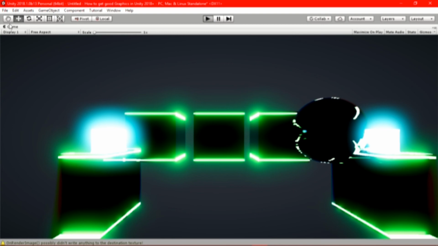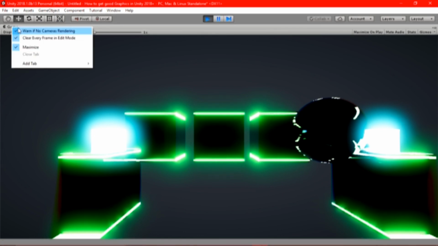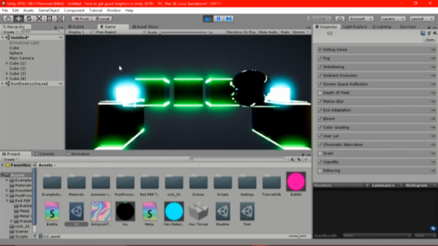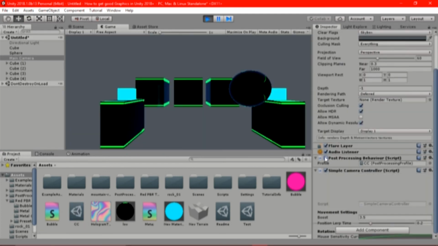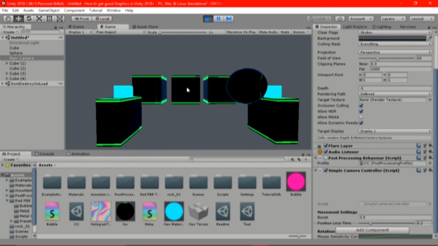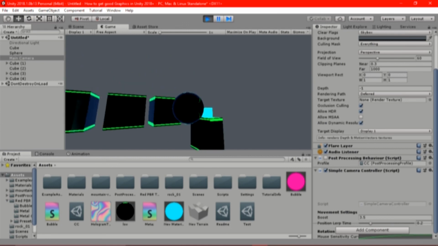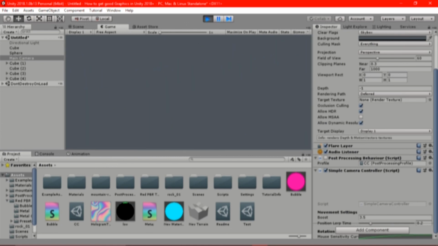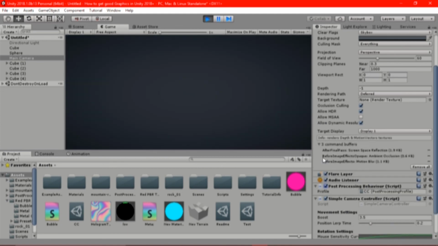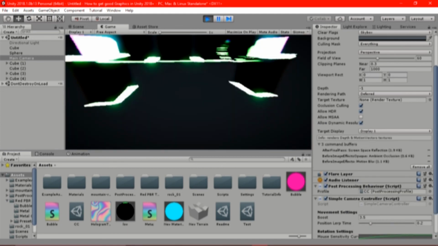Wait, let's just disable post processing for now. So this is the same scene without any post processing, and with post processing, as you can see.